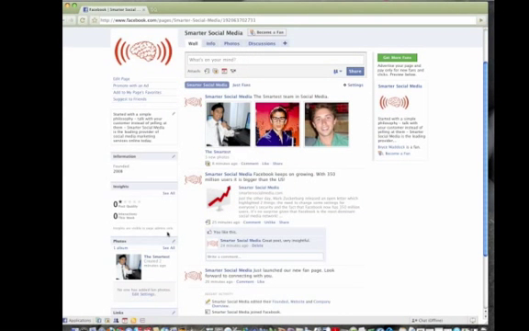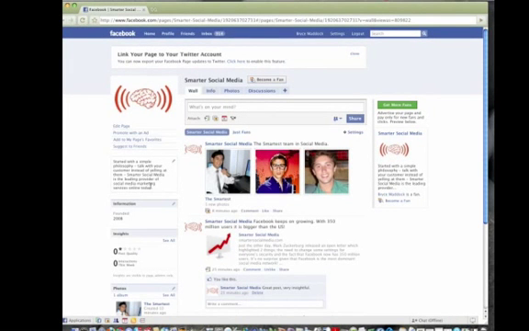Another interesting thing to notice is that down here in the lower left, the album itself is saved. And as you create multiple albums, you'll be able to access each one in the lower left here by clicking on this link. And there you have it. We've created a rich Facebook fan page.